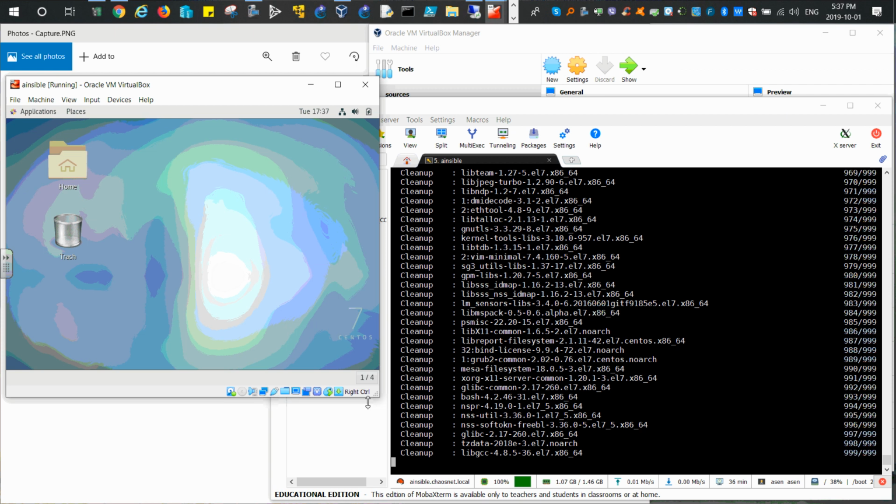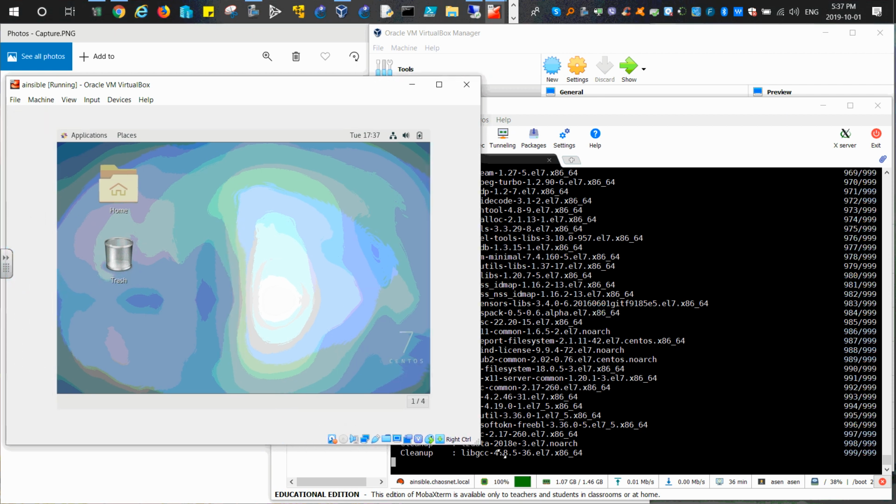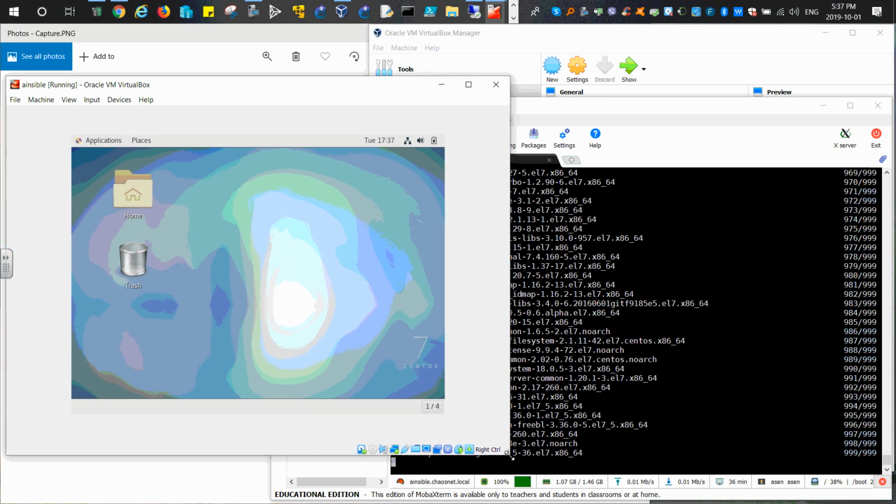Now there are several things we need to fix. First of all, see when I stretch it, it doesn't stretch with it. That means the guest edition is not there. If I open home, I don't see the folder which I also did when I open it. As well as if I drag and drop, it won't work either. So guest edition is a must we need to use.